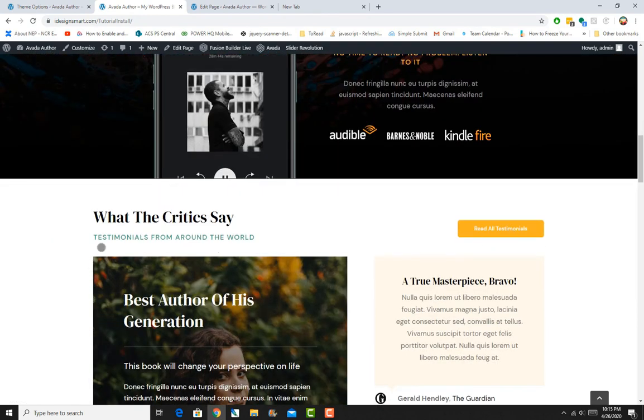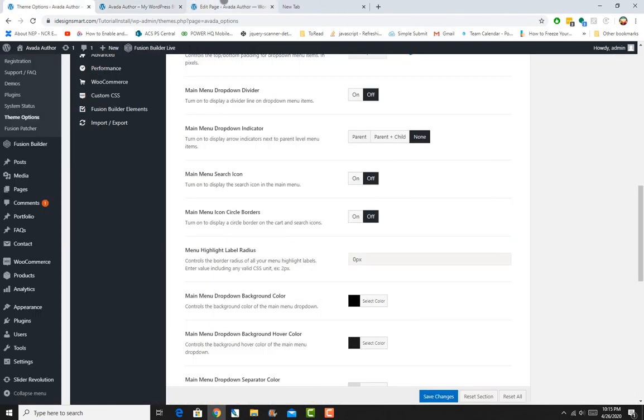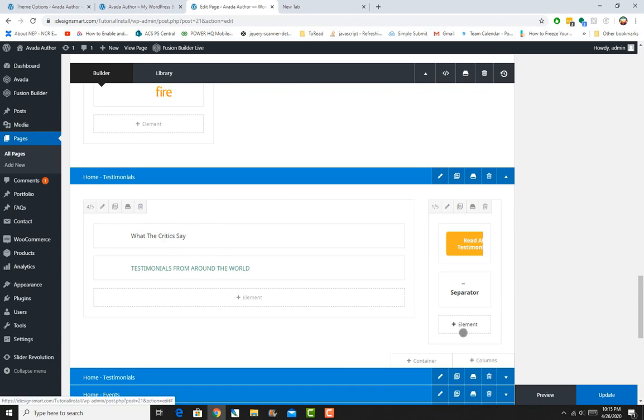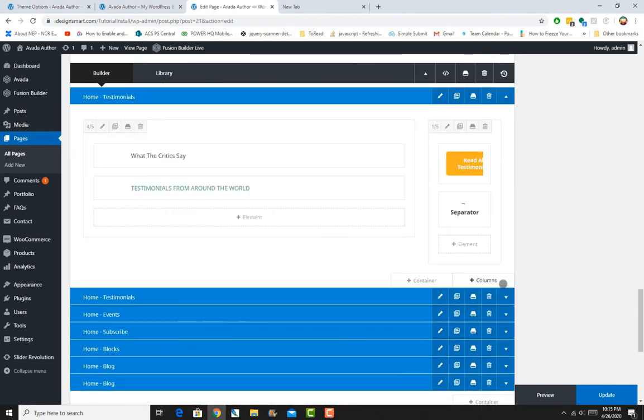Then we have a section that says testimonials with a left hand side button and says what the critics say. So you'll have a section like that for the desktop view. So home testimonials, you open that up, here's the button, here's the separator, what the critics say. The actual testimonials will follow here.